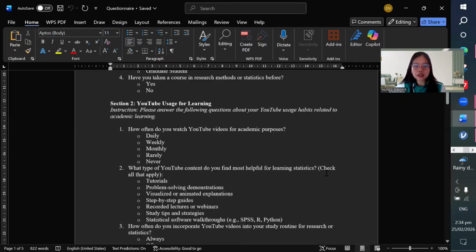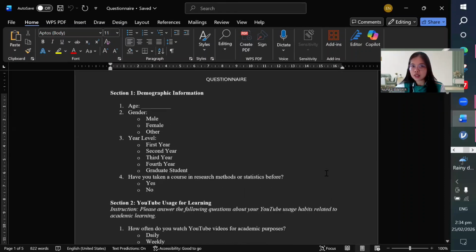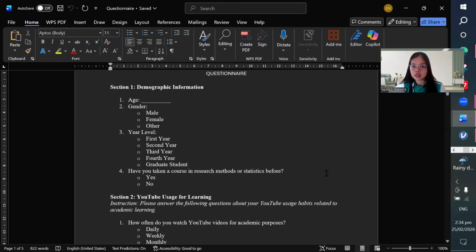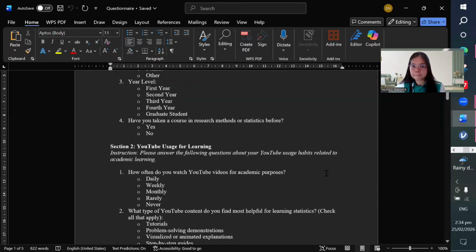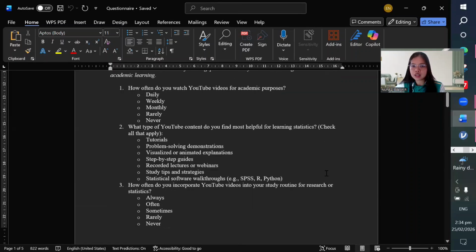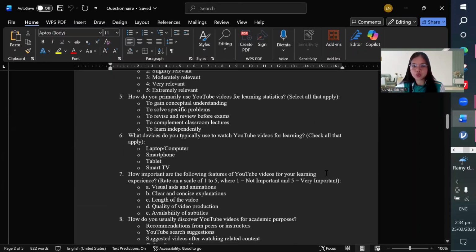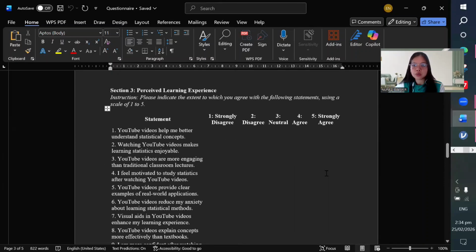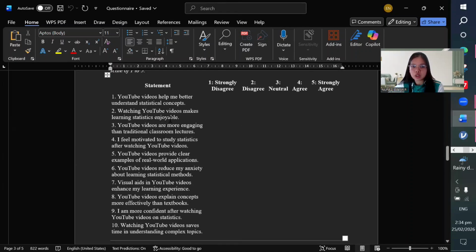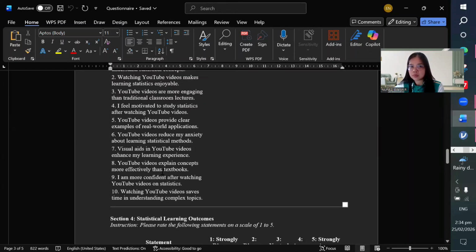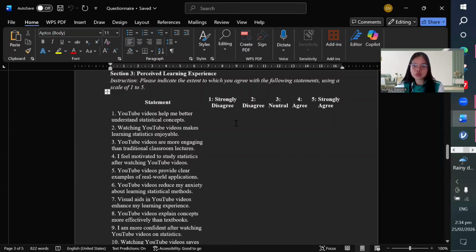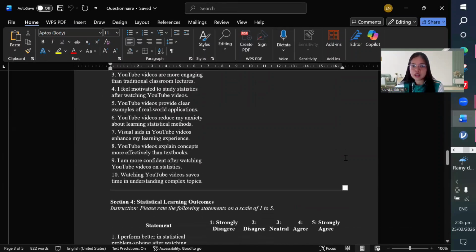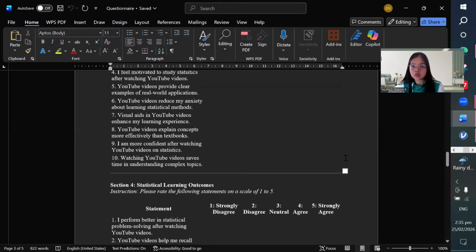So here, let us check. This is my research, the one I created last year, and I'm planning to publish it. And when you do reliability tests, it's when you do some Likert scaling. You want to see if the questions being asked here are reliable, because sometimes the respondent is just going to check everything here without even reading it.